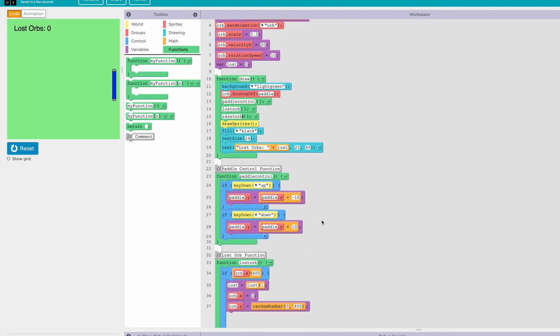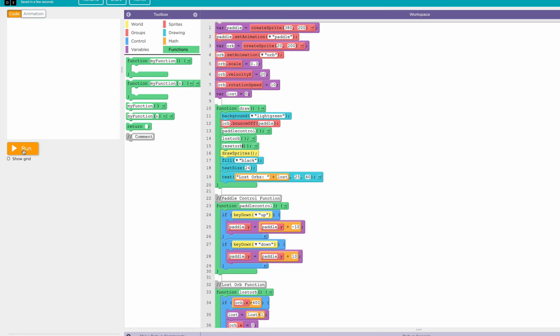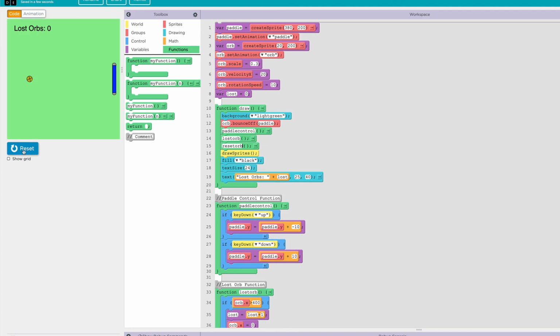Oh man, we should have a kind of an ongoing game now. Let's reset this and play it a little bit. We'll hit run, and here we go. All right, so you know the orb comes, oh, that one's going to get by. But now, no matter whether it bounces off of the left or off of the right or whatever, the game continues. Now I've got it set so the velocities. Ooh, that one got away.